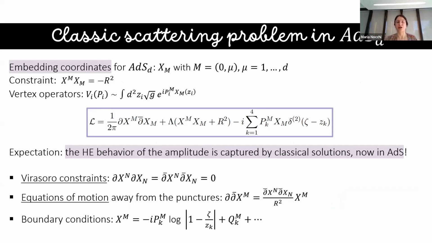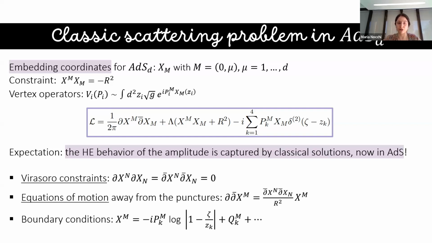The first question was how to extend the Lagrangian description, if you want, the path integral description, to a space which is curved. And to do that, we introduced embedding coordinates for AdS in d dimensions. So first we had just x^mu, with mu being the coordinate for flat space. Here, we have x^M, where M goes from 0 to d, so it's a d plus 1 dimensional space. And we select AdS_d by taking this constraint: the contraction of x with itself is minus R squared, where R is the radius of AdS.